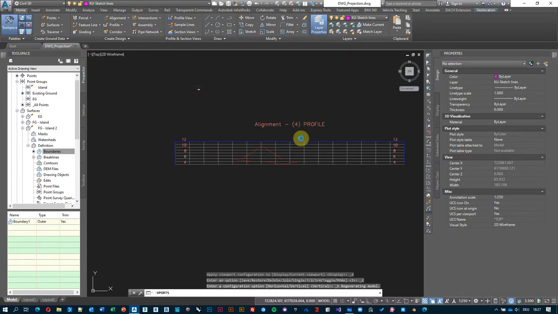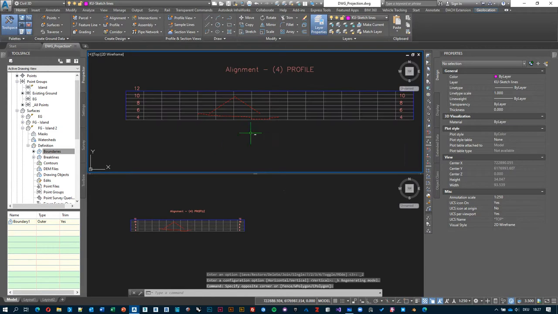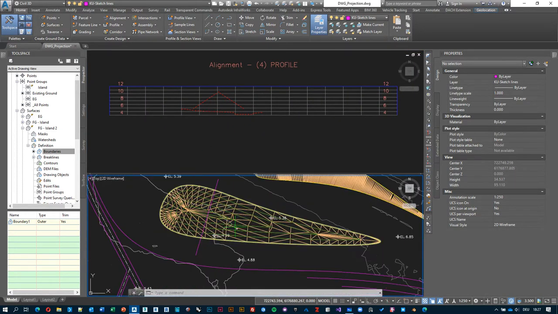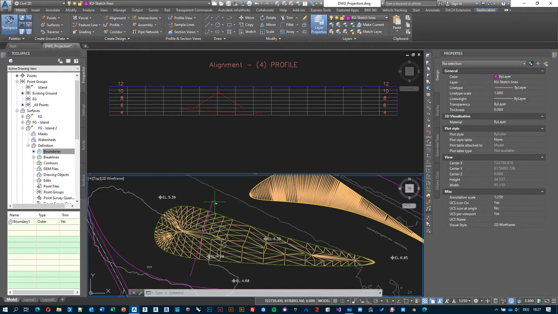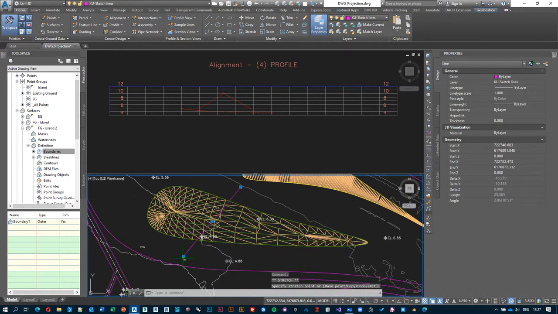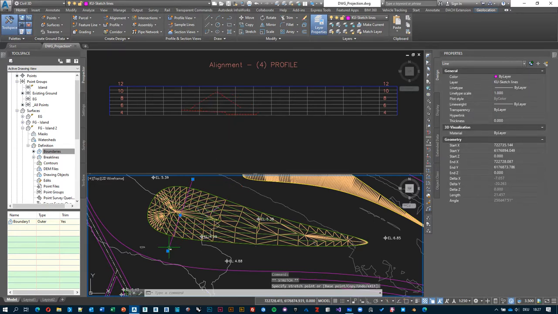I think horizontal would work quite nicely. And what it essentially does is split my view so that I can zoom in on this one and the bottom viewport, zoom in on the actual geometry. So now you can see that it's a dynamic drawing object. So when I move the line around, it's actually going to adapt the drawing, the profile view as well. So it's showing me where it is that I'm cutting.